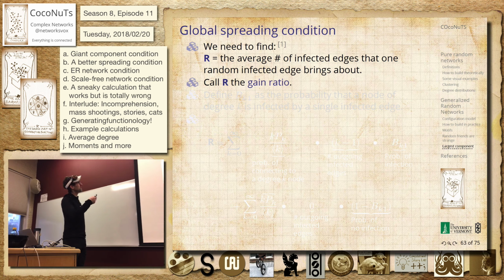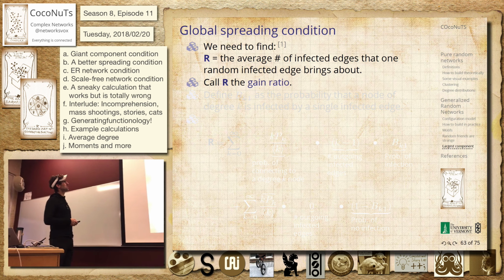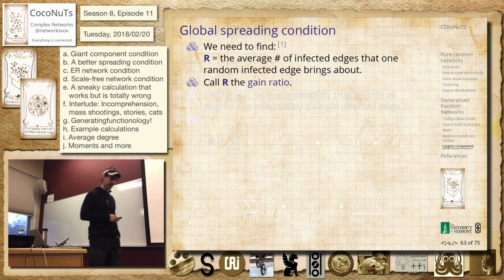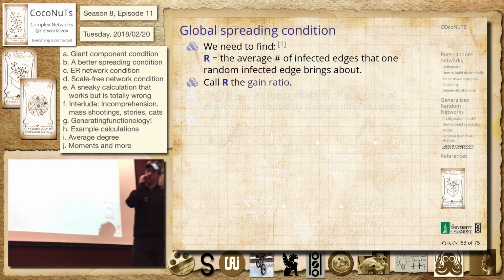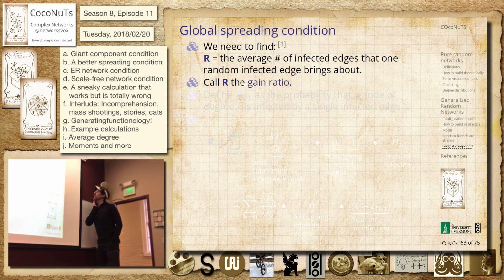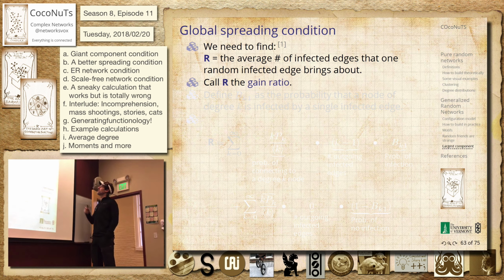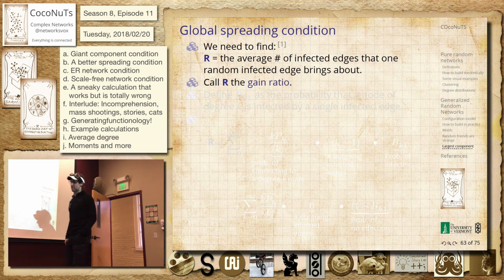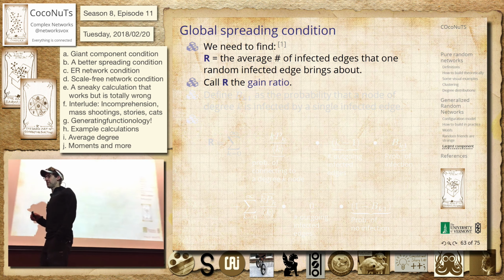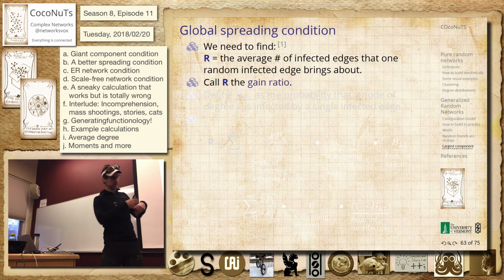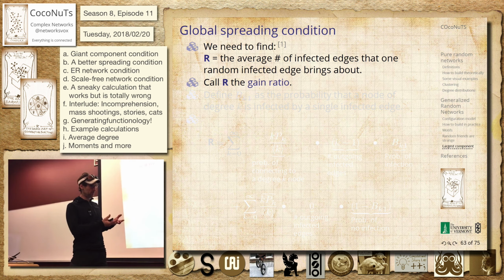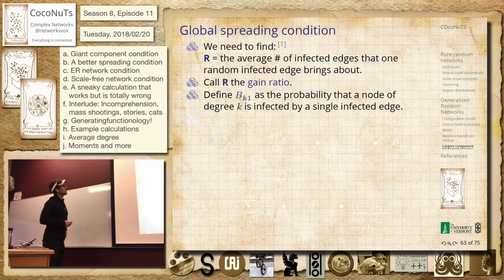So this is a way that I like to frame it. It fits with a lot of different things, but I'll have a particular notation. If you're in epidemiology, there's R0, the reproduction number for the famous spreading models, SIR-type models for diseases, and you've maybe seen it somewhere else. So we're going to call this thing the gain ratio. It's going to be this R, the average number of infected edges that one random infected edge begets. It's going to hit someone, some disease spreading mechanism takes place, whether it takes or not, and then on average you do this over and over again.